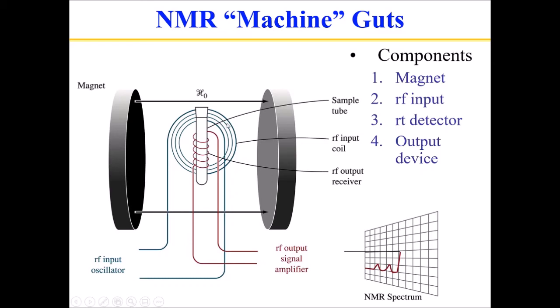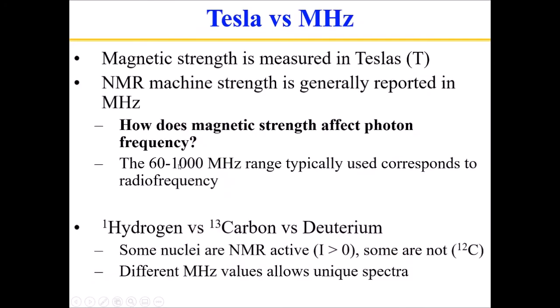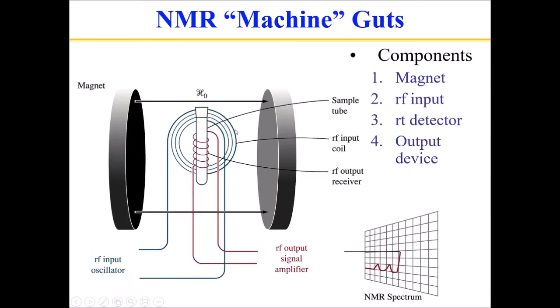When the radio frequency, which is what you get when you're dealing with this range of 60 to 1000 megahertz, those are radio waves. So you're shining radio waves at your sample. It's going to absorb some of those radio waves, and then you have an output signal detector that tells you about how the chemical sample interacted with those radio waves, and then that goes off and prints out some type of NMR spectrum. You do need to have this externally applied magnet so that you force all your protons to line up. If this magnet isn't there, then the protons really don't have a higher energy state or low energy state, so they're not really going to absorb photons in a meaningful fashion.